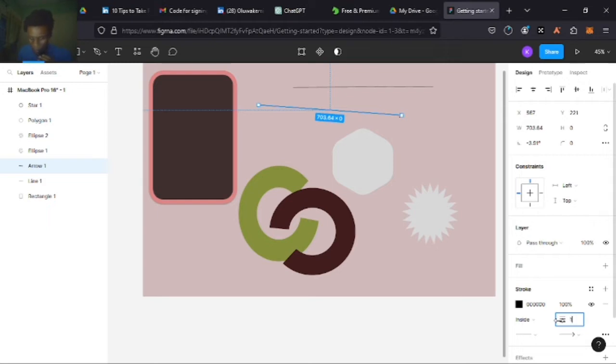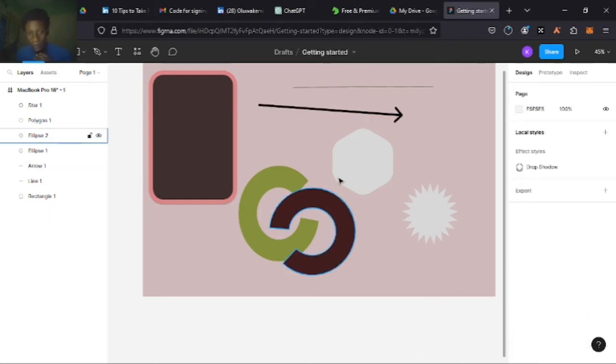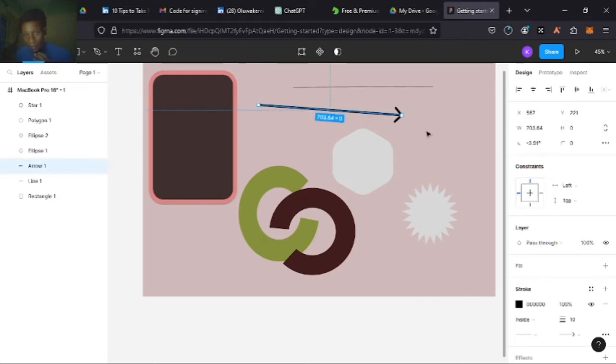Let's say we want to give it a 10, so it is bolder now. You can still do the same thing. You set your colors, change the direction where it's facing, simply by holding on to this and dragging. Okay.